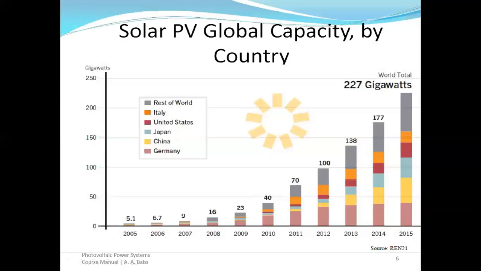So we can confidently say that in the 10 years that we evaluated, the country that actually has the highest capacity installed is Germany. If you look at the years from 2005 right up to 2015, in 2015, China had stepped up their game big time, and they were at par with Germany or even more than Germany in 2015. Okay, so in 2016 to 2019, we have to find out which country is the leader in terms of global installations of PV power plants. Okay, that's going to be part of the project that we are going to work on too.